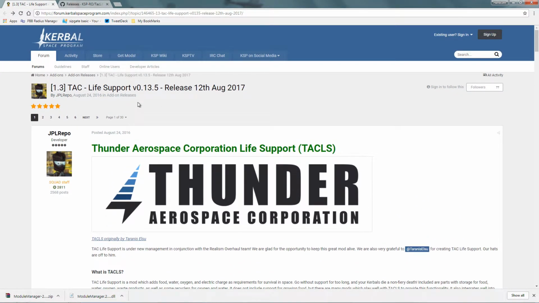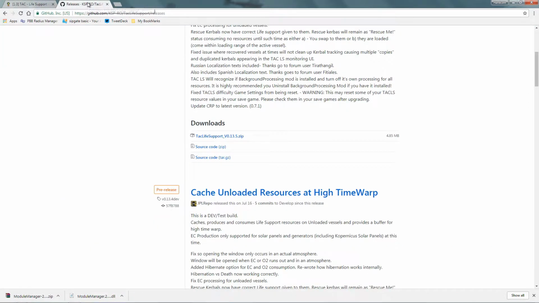Okay, so we'll go ahead and download it. So we'll download it from the GitHub repository, TACLS, and as per usual, wherever you have your browser configured to download files to, that is where you'll find these files. If you have Chrome, it's a bit easier. So this is the zip file, so it will appear down here. I'll be able to just unpack it from here. That's much easier. If you're using Firefox, just click on the download section up here, where my mouse is, and it'll show you where it is. You can just directly click on that.